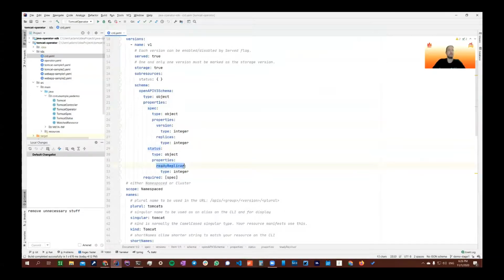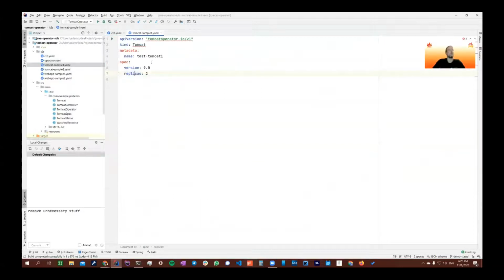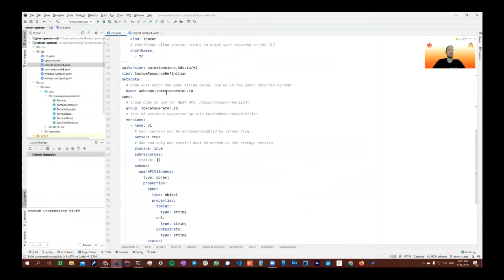So basically it will show the status of how many Tomcats have actually started up. If we look at the sample, this is how it looks without the status, because this is a specification, basically, that the status will be updated in Kubernetes. Super simple. Basically, this is an API for ops to provision Tomcats. It's very simple and straightforward and doesn't have any extra things that we don't need. So that's great. Let's see what happens with and without a CRD.